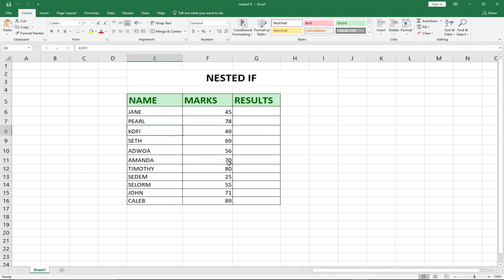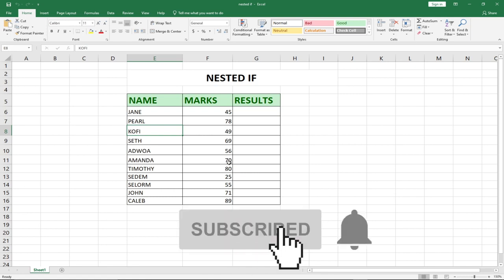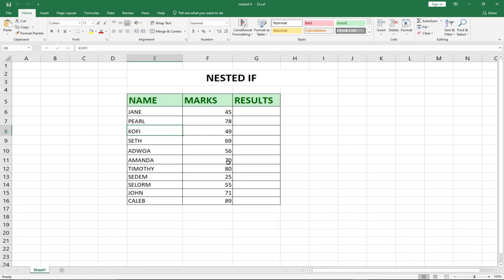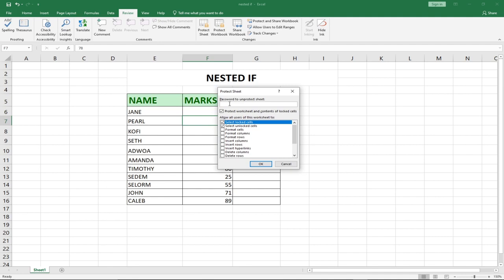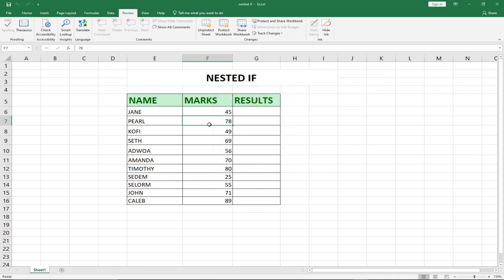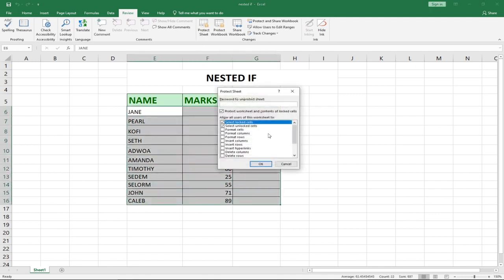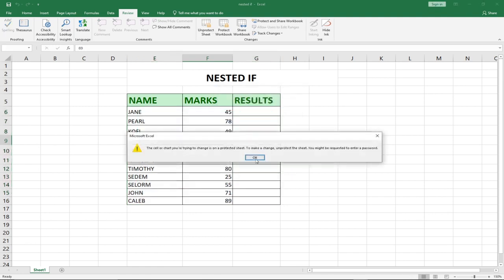There are several ways in which you can add a password or protect your Excel workbook, or let's say your Excel file, from unauthorized access. You can protect individual cells, so if somebody wants to edit, the person cannot edit that. If you use this option, for instance, you can go to Review, then go to Protect Worksheet, and then just fix in a password. I can even ignore the password this time around. If I select a range, let me unprotect and protect once again. If I click OK, anytime I try doing any editing over here, you realize that the cell or chart you are trying to change is on a protected worksheet. It's on a protected sheet.